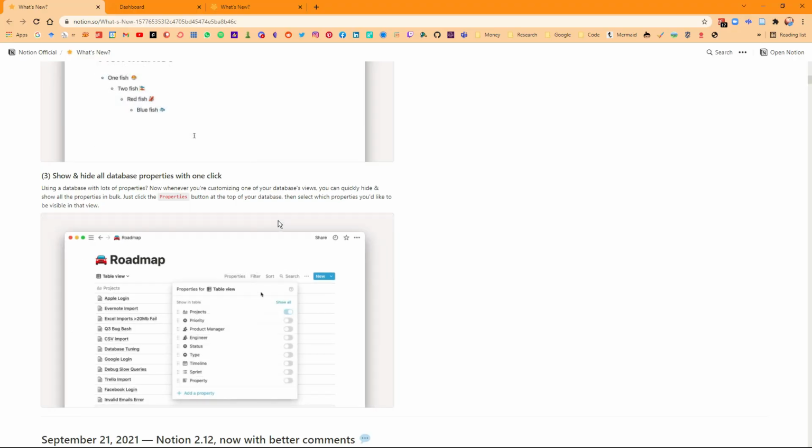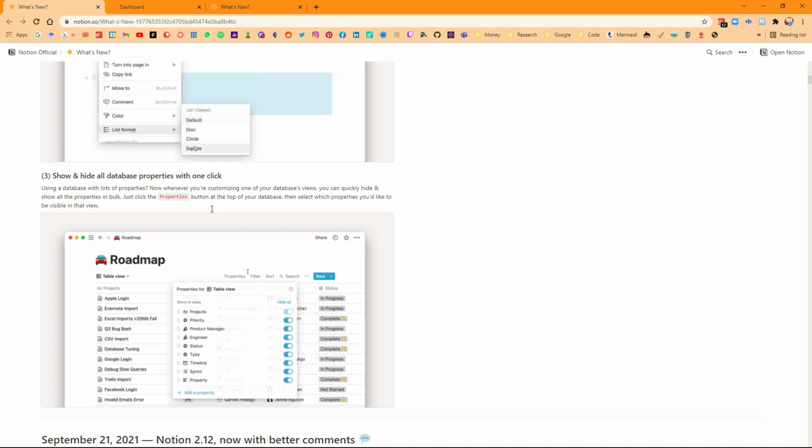A very, very nice addition, not necessarily in the comments, because if you're an individual, you don't use the comments. So individuals using comments or teams using comments, very nice. You can also see resolved comments, which is useful as well. But the fact that they've added in that side panel opens up some options and ideas for additional features later on, potentially in 2022. Now moving into October, we've got the hide all or show all option in the properties.